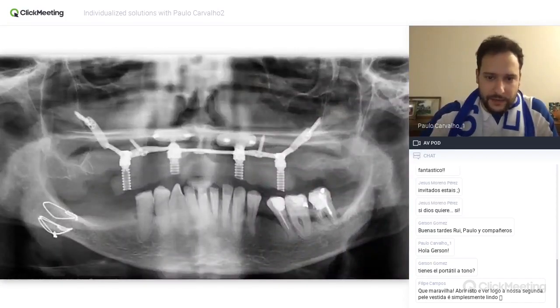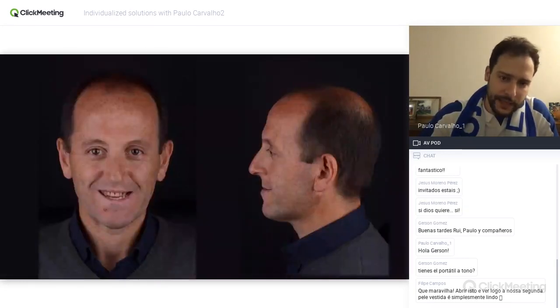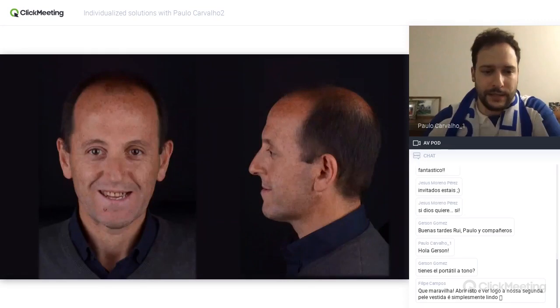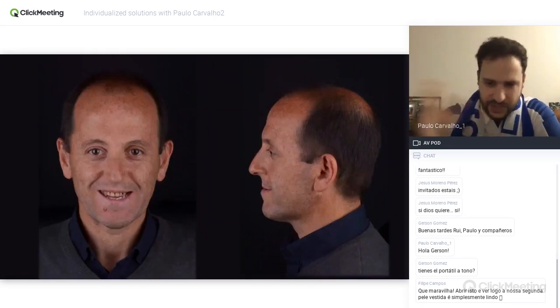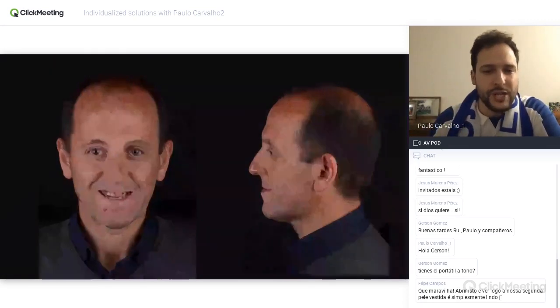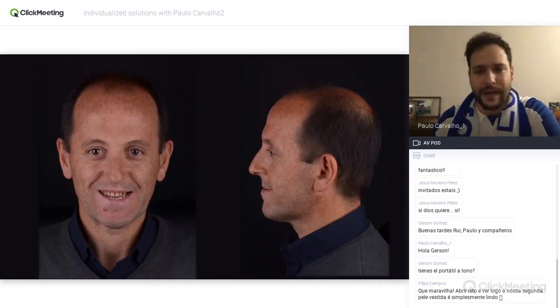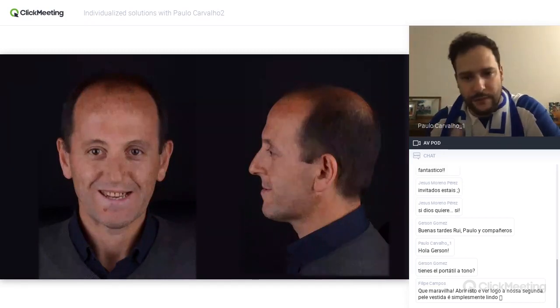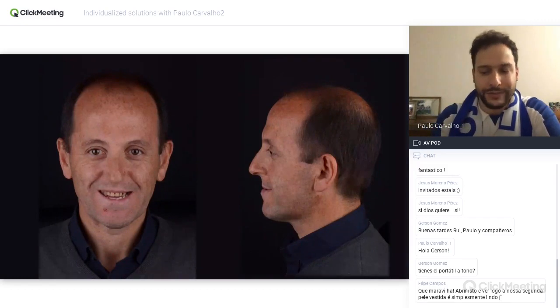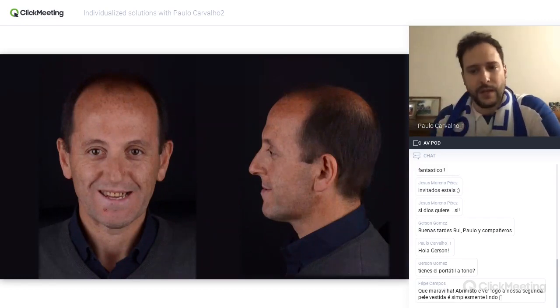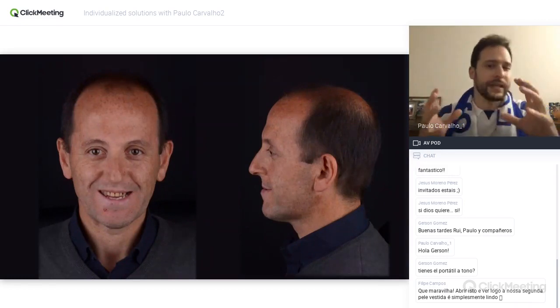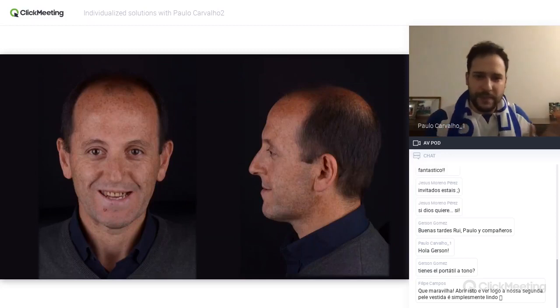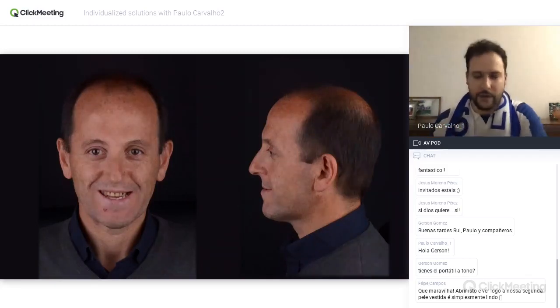You can see the final OPG. And let's step into the final case. This is a different situation. So each patient has different desires, different aims, different anatomies, different landmarks. And so the tools have to be adapted to the patient. And once again, let's try not to adapt the patient to the regular tools that we have in office.